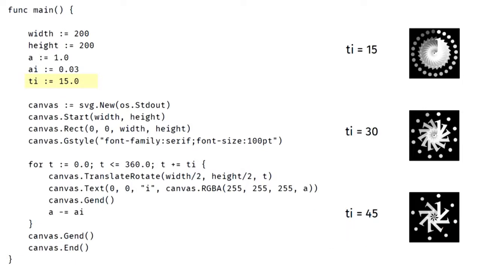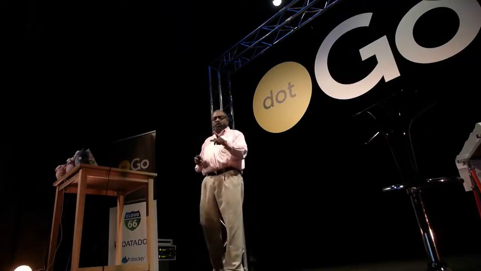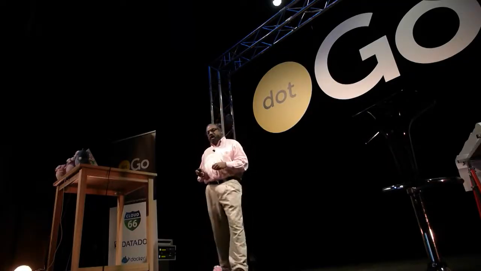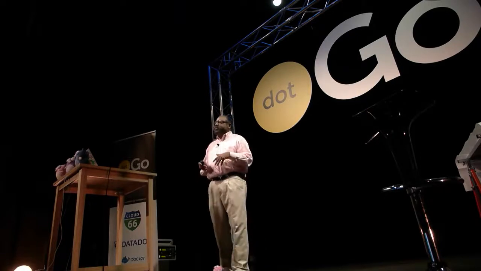Thank you, LeBron. Now, here's one thing that I really love about SVG Go. It comes with a little local playground that allows you to have your code and your picture together simultaneously. And you can tweak your code and see your result immediately. This example is showing tweaking the TI variable, and you can see the different versions of what you got. This is very, very powerful if you want to understand and try out different things.